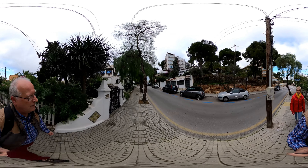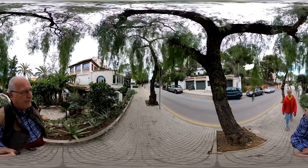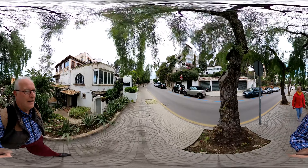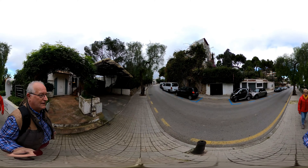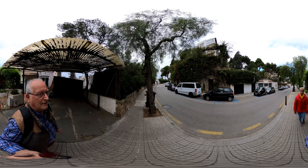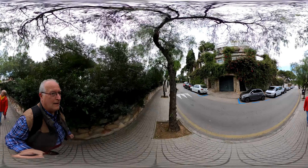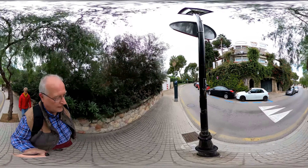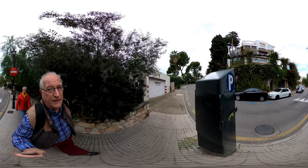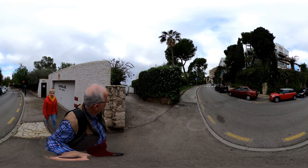It is a hotel I've never stayed at, but I've visited and actually came to pick someone up. So I did go inside and have a look - it is a very nice hotel, it's very oldy-worldy. And that's part of the reason for me to walk up here, to show you at least the entrance to this oldy-worldy hotel on the right-hand side. You can see the blue lines for parking - they're not in use at this time of year. The parking meters are all sealed up in the winter months. So this is the entrance to the Hotel Bon Sol, reported to have had Errol Flynn staying.